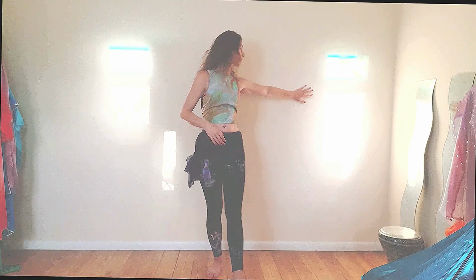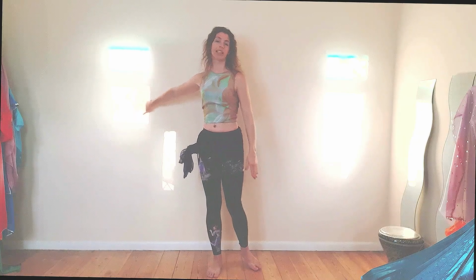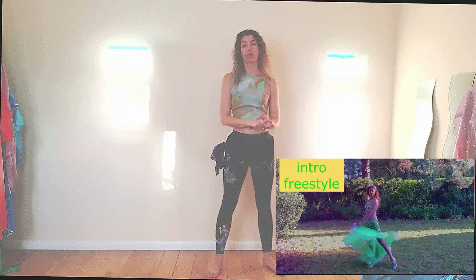However, if you're filming yourself outside in the garden, make sure that it's not with full-on sunshine, because you'll be all white and washed out, and I can't bring that back. There's nothing I can do to fix that. If it's all white, like these bits here from the sun right now that I have, those I cannot fix. If that's your body, I can't see your face, we can't tell if you're smiling or not. But other than that, just have fun with it. I just don't want you to be disappointed with the compilation video. So what's really important is landscape, light, and just have fun with it.